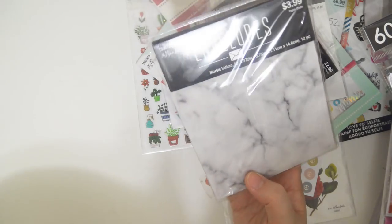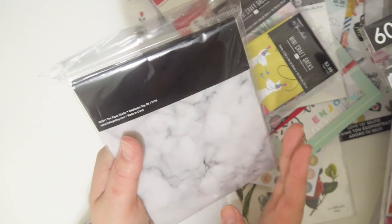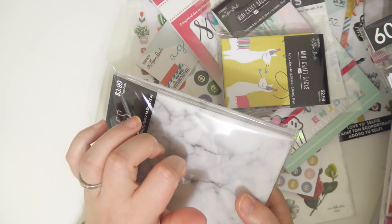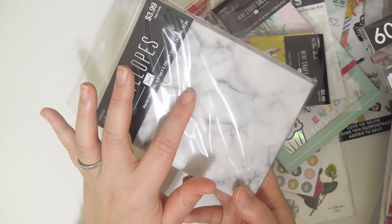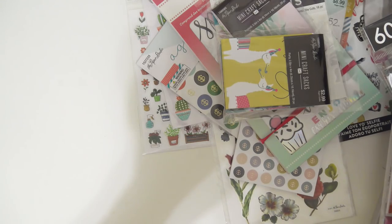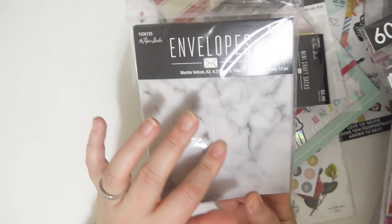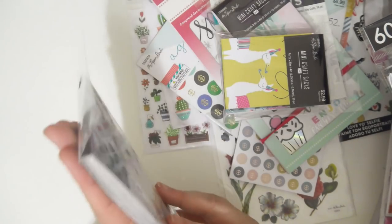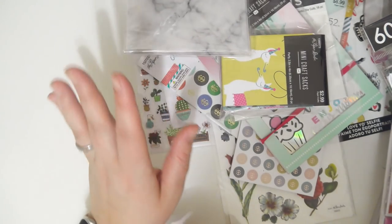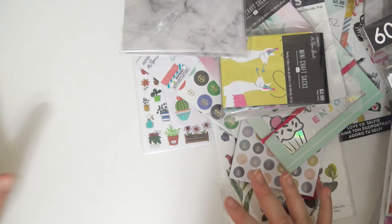And then I got these marble vellum envelopes, and I'm kind of mad because I didn't see this before, but it must have been one of the ones at the top when they sliced open the package. They sliced through a couple layers, and I'm really upset, but it's fine. I'll just use these for something where the back is covered. But I thought these were really cool. Okay, that is everything that I got from Hobby Lobby.